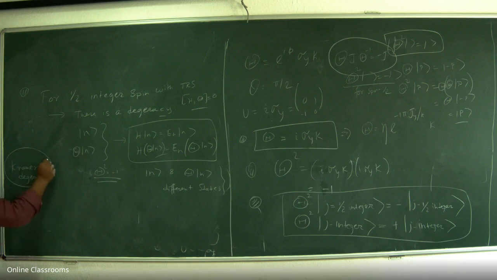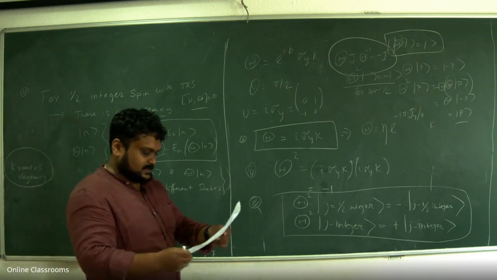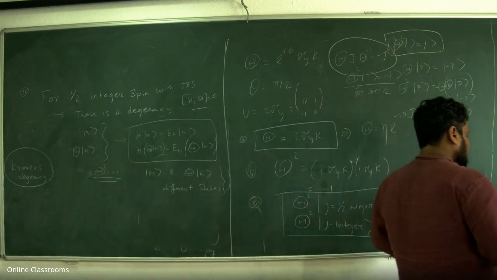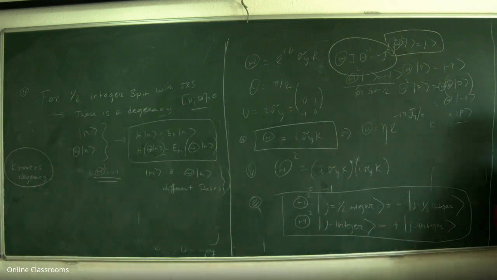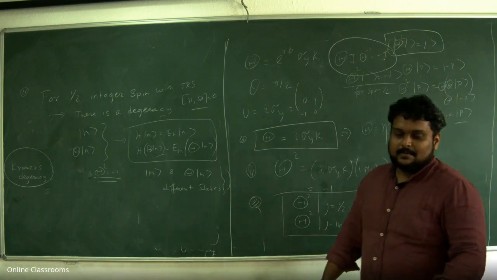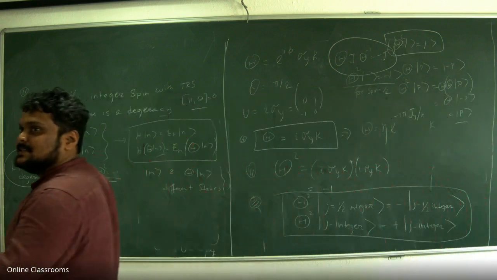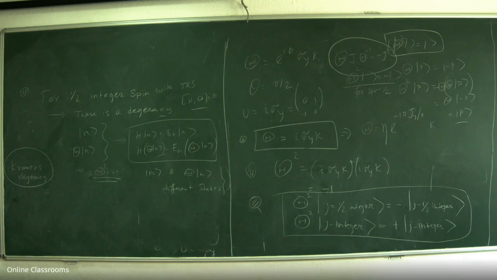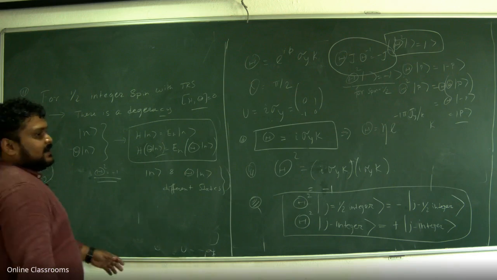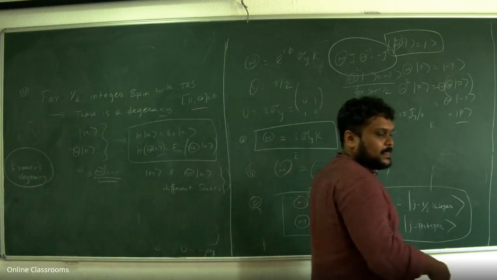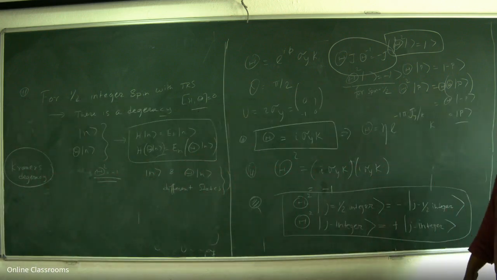This theorem is called Kramers theorem, which showed that this degeneracy will always be there. It's a very powerful theorem. It helps to identify many important properties of exotic systems like topological insulators, where you look for Kramers degenerate points and can confirm whether it has a certain kind of invariance. So that is what completes this.